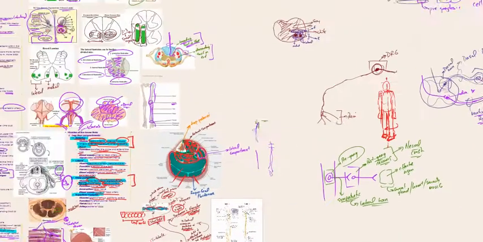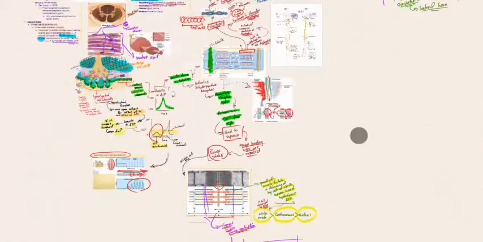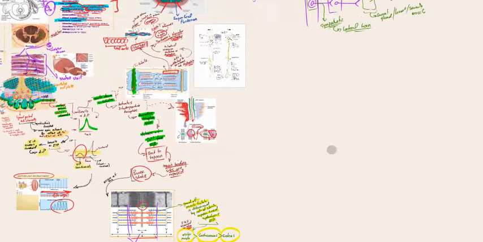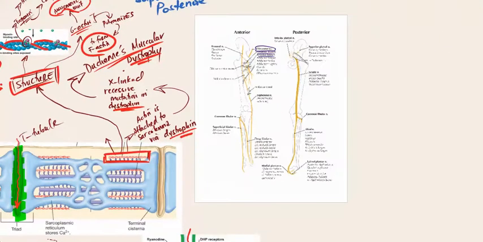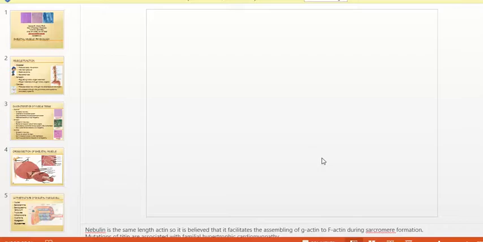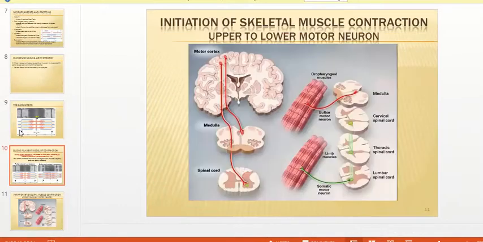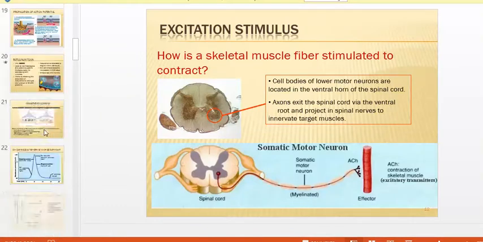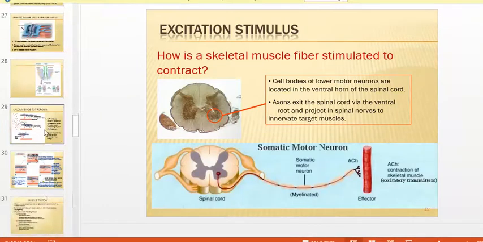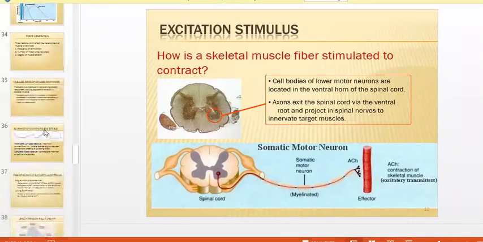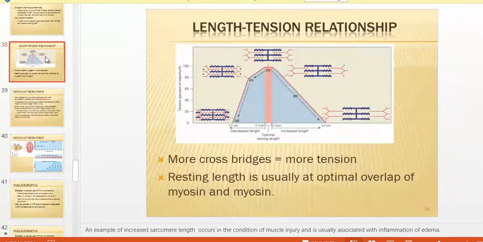Okay, what do you guys want to do? Do you guys want to leave, because I have a question about the length-tension relationship. I don't have the slide for it. If you know what it is, I can pull it up. It's fine. I think it's slide 38. Yeah, that one. So what about it? Can you explain it?